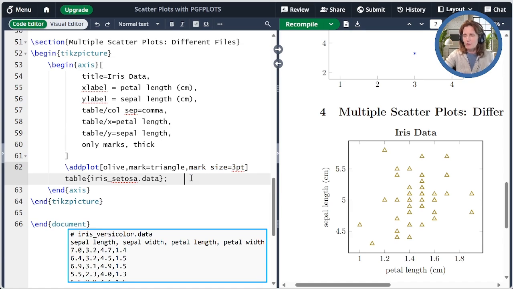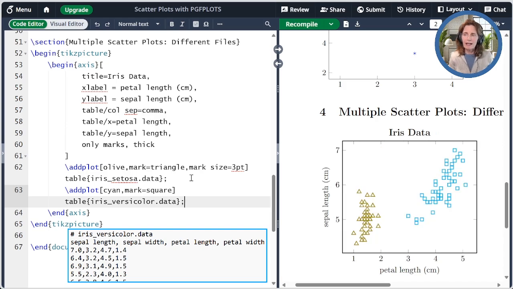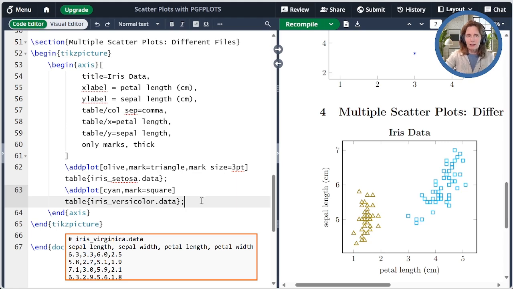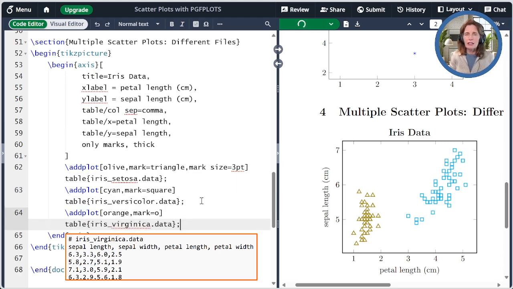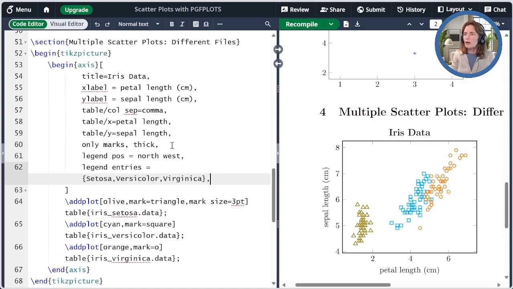So now we're going to add a plot for the versicolor iris type. We're going to make that cyan squares. Notice that it also changed the x and y range to accommodate these additional values. Finally, we're going to add the plot for the Virginica data, which we're going to plot as orange circles. Again, we can add a legend to keep things straight. So we'll go ahead and set the legend position to be northwest where we have a gap. And then we'll specify the legend entries.